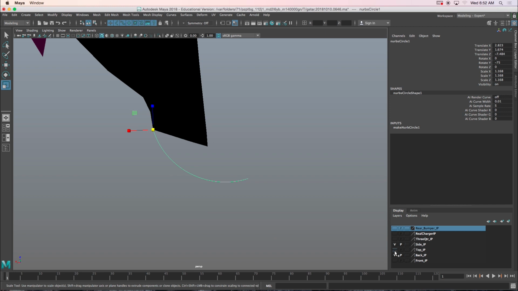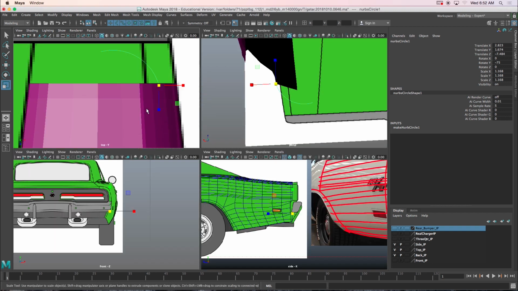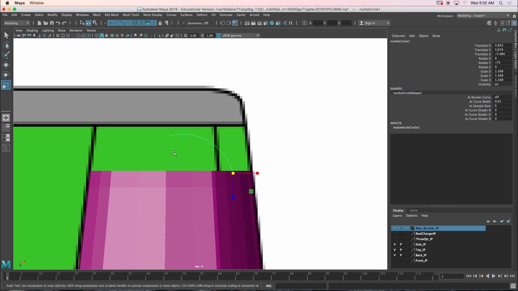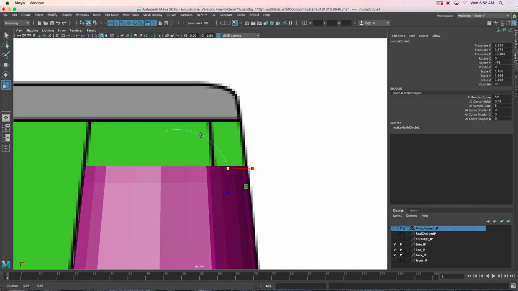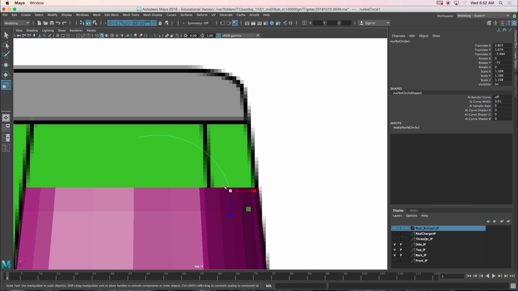Let me turn back on my top view. I'll press spacebar, look at it from my top view, and okay, so I have that like 90 degree angle, but it looks as though it's too curved. Especially right here, I want it to flatten out.